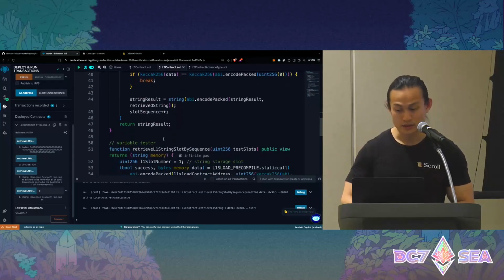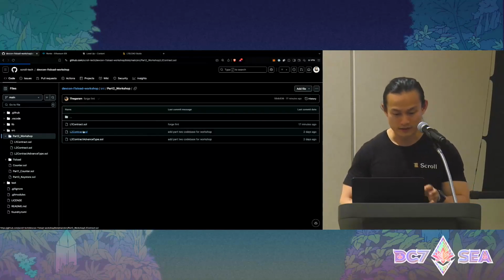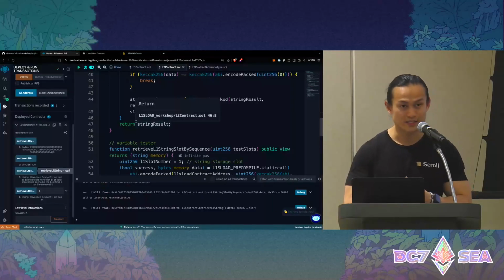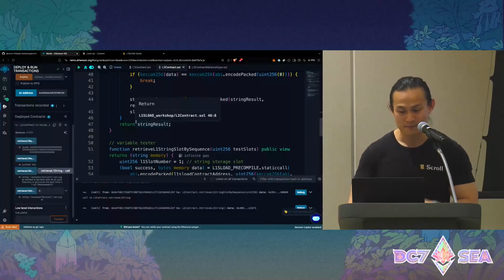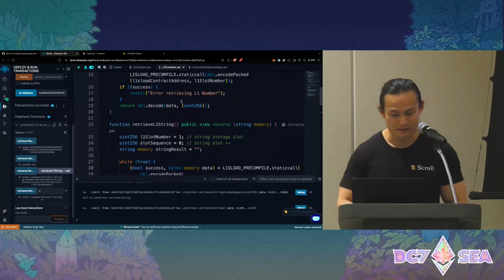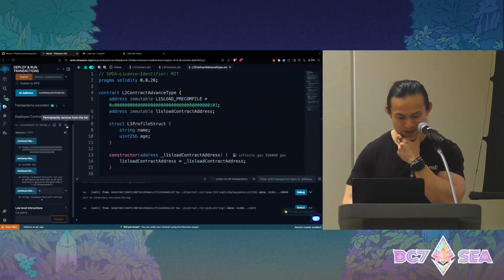Okay. So again, all of this information, we have this code directly available inside the L2 contract here. So for devs out there who are excited to just get started with tinkering with this, here's one for all of you. Okay, and then for the third and final one, I know, I'm putting everyone to sleep right now. We're going to try to make it fun for the last one.